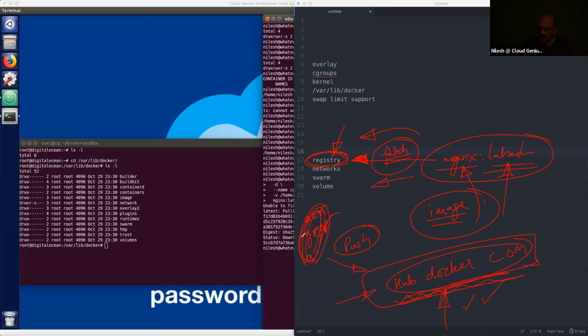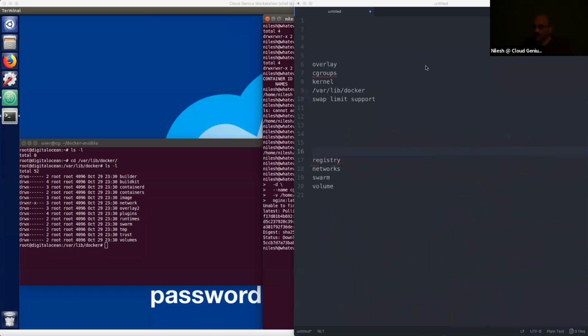That becomes your registry because there is an image called registry. What you need to do is just run the registry image, just like we are now running the Nginx image. If you run the registry image, you get a registry, as simple as that. But that's about registry, so we just discussed that briefly. I'm going to clear my red ink. By the way, create an account on hub.docker.com for yourself. Please do that.